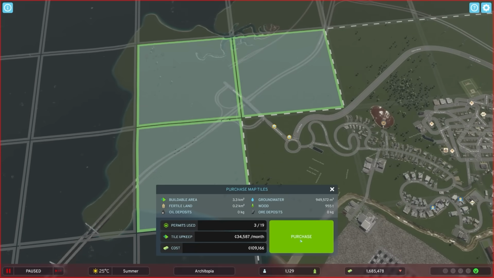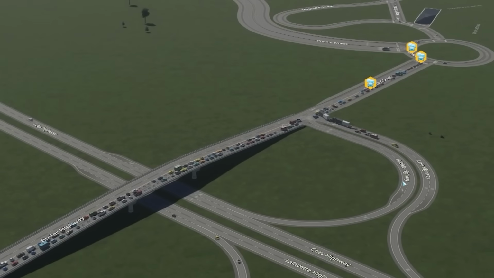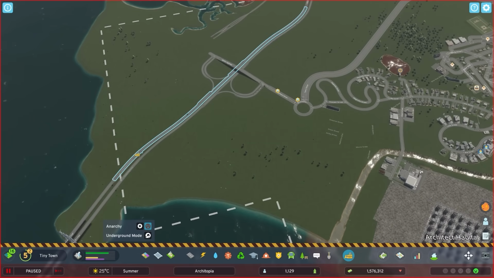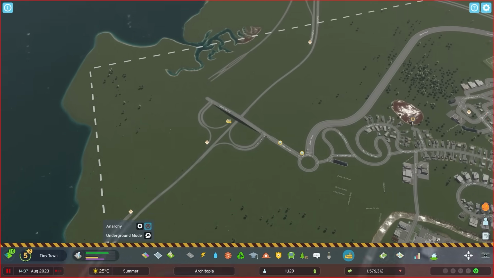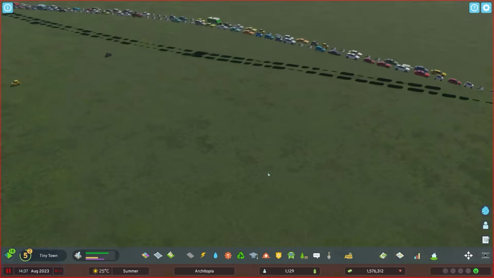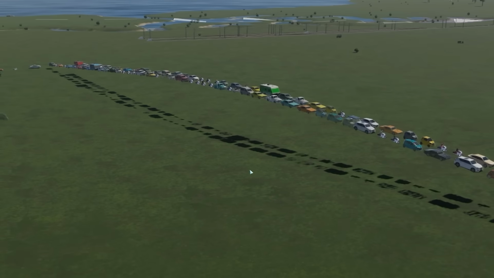So yeah, let's buy all 4 of those, purchase. And then down here, man, there's a lot of traffic. But yeah, down here, we can literally just delete everything. So delete up to that point, delete from there up to that point, and then just delete all of these. All right, and then what actually happens if I press unpause now? What happens to all the cars?